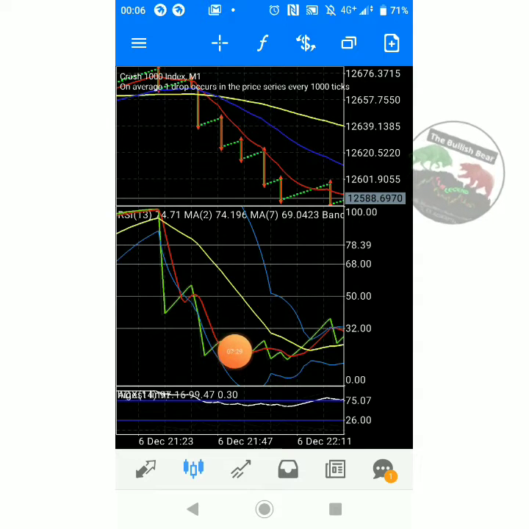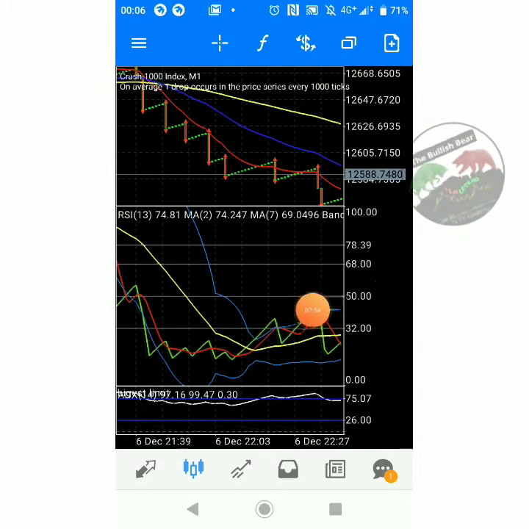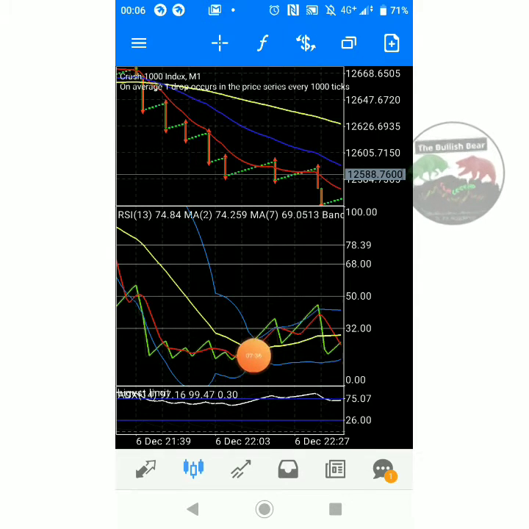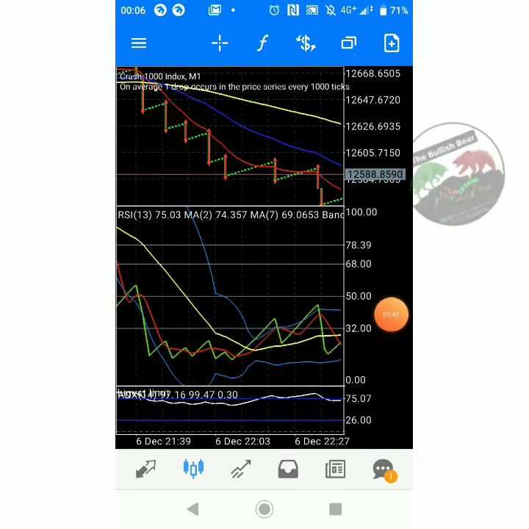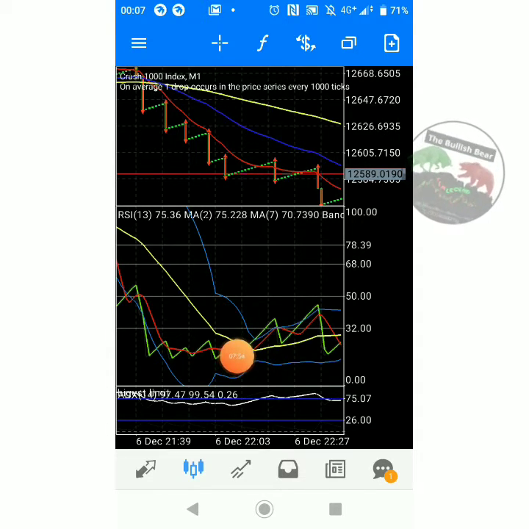And as you can see, there were several spikes before the green, at this junction, crossed over the red and the yellow, and it was a long trade. As you can see, it was quite a long trade before it got to this level and spiked again, and that was because it was so far away from the line.